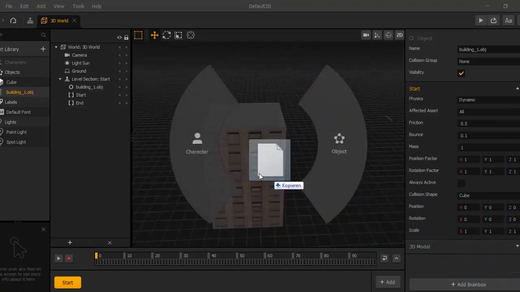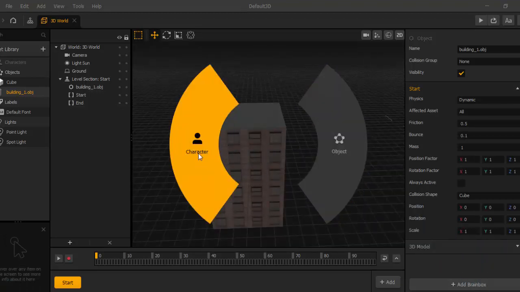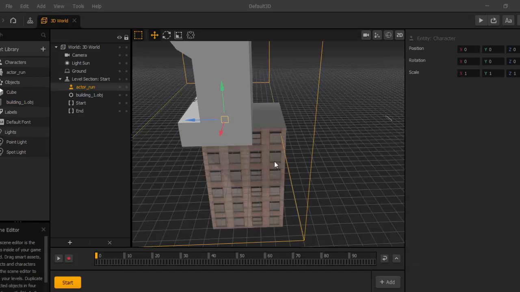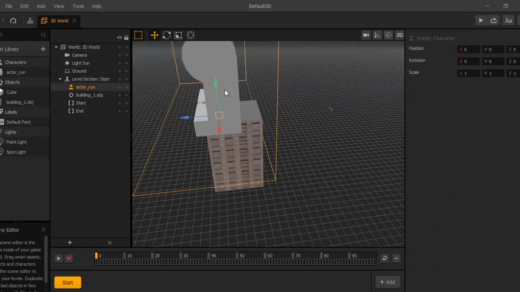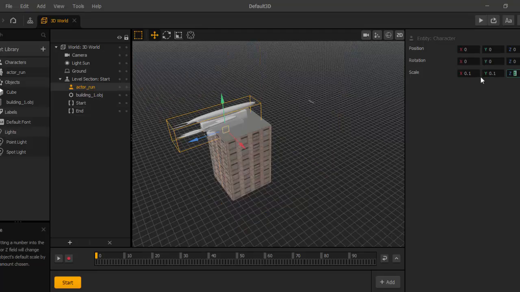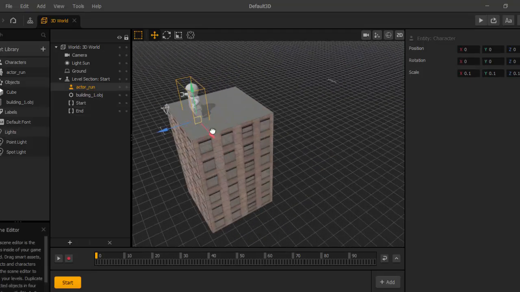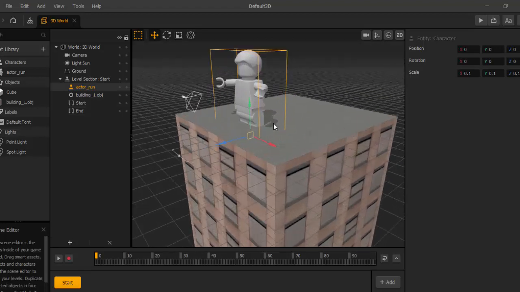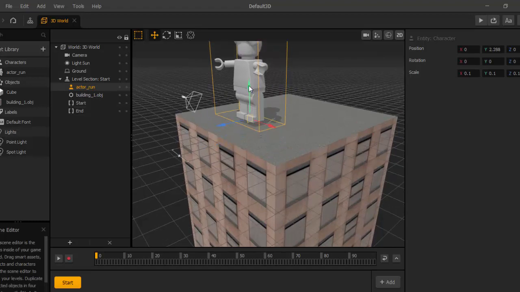And now we go to our folder and drop in the Character FBX file with the running animation. Here we have no texture at the moment, but we can change this later. And the character is too big, so we can shrink it down a little bit. And let's do it with 0.1. For now it is okay, but later I show you how to resolve a problem, and I'm sure you will have this problem with the size of your FBX character in a game you made, okay?